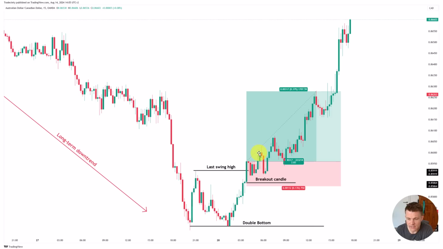So a retest entry, in my case, would be probably around here when the market is making even a new higher high. So we don't only have the first higher high, but we have a second one. And that's where I would take my entry. You might say it's a little bit late. It is definitely later, but you have way more confluence on your side.